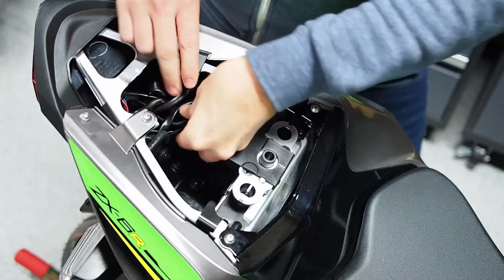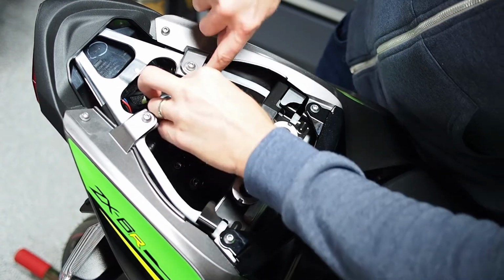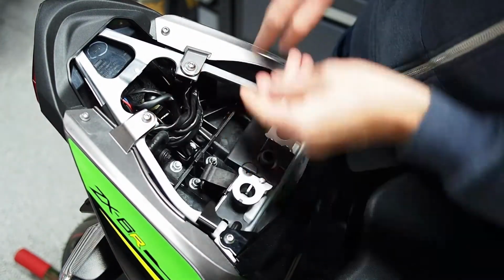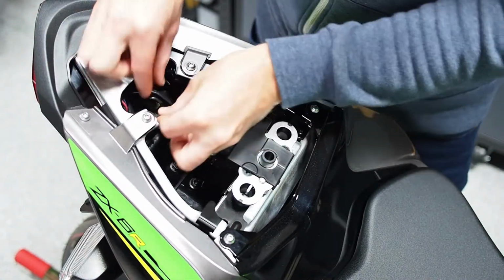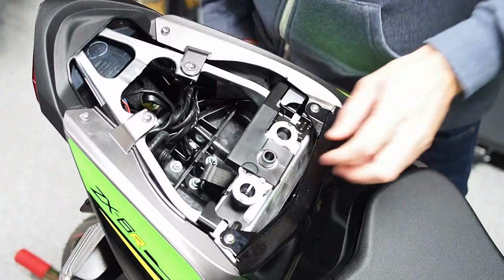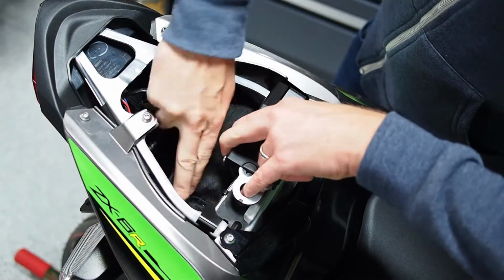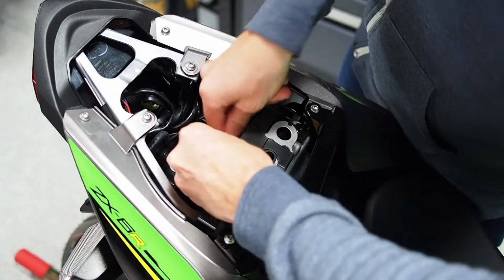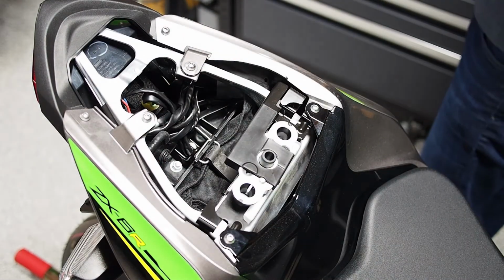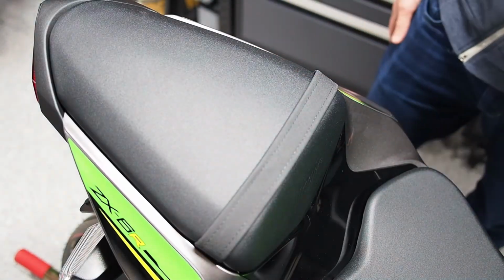This is a little bit more art than science, but at the end of the day, reopen your reusable cable clip, get all 4 looms that you originally started with in it, and close it, and you should have something. I'll push this a little bit more. There we go, it feels nice and secure. At that point, all we've got to do is get our toolkit back in there. Okay, and the passenger seat. Again, it's got a tooth on the back. I'll line it up, and that process is done.